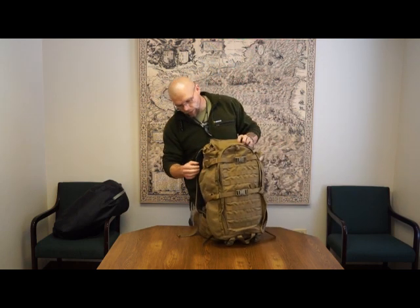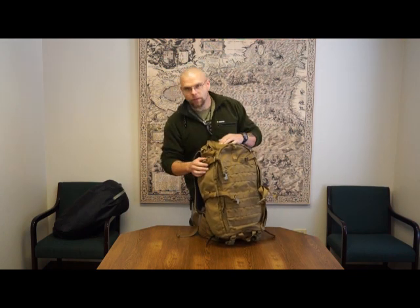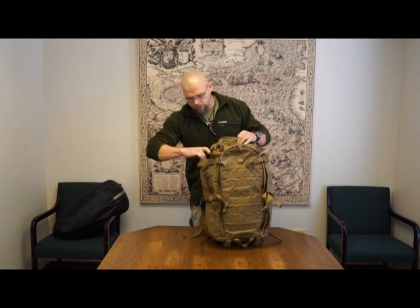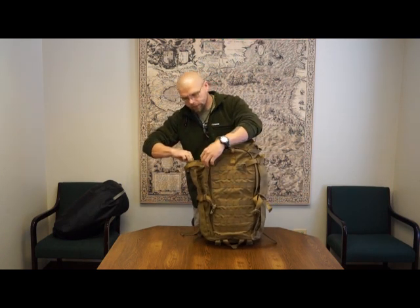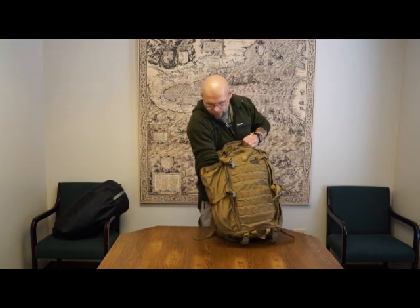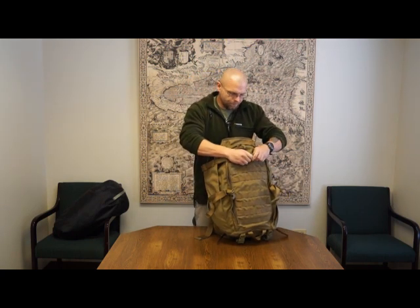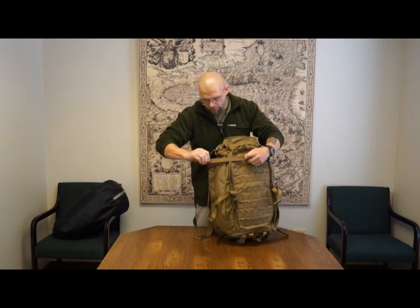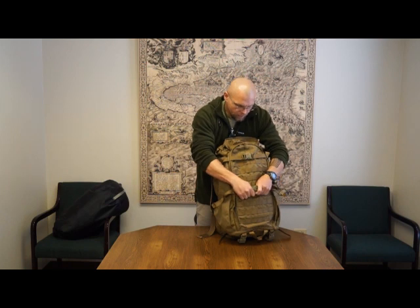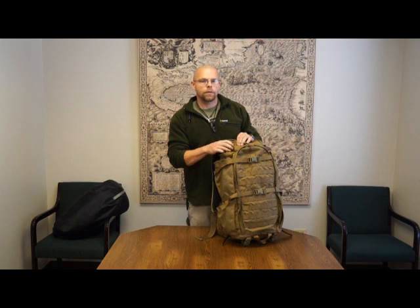One of the things the Loco had that people liked was these side pockets. They're different from the Timberline pocket — it's not just a big piece of material. These are actually pleated or folded, so it's a significantly sized side pocket and it's pretty dang deep too. With that depth, tripods would fit down there relatively easy, and tactically you can fit quite a bit — drums of ammo and things like that. This is 1000D Cordura.